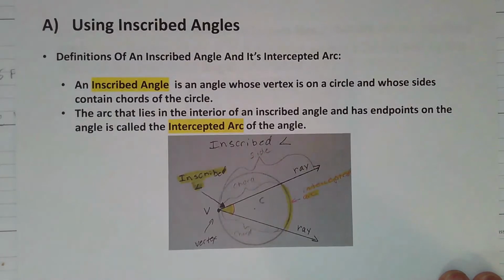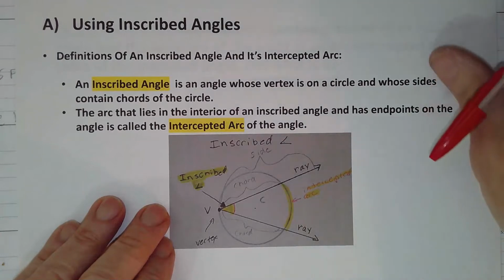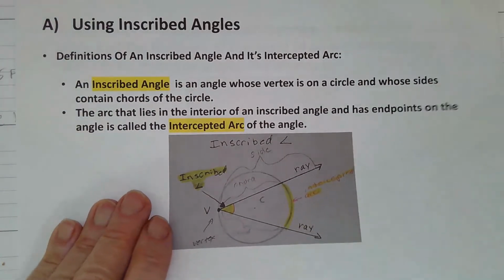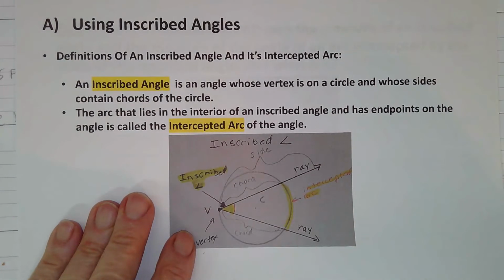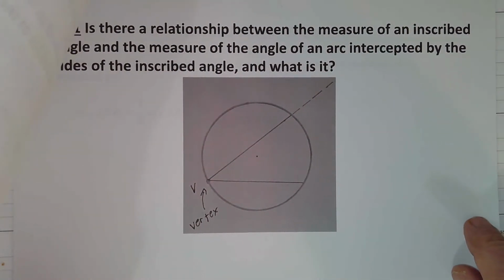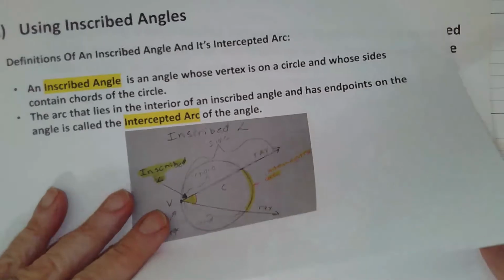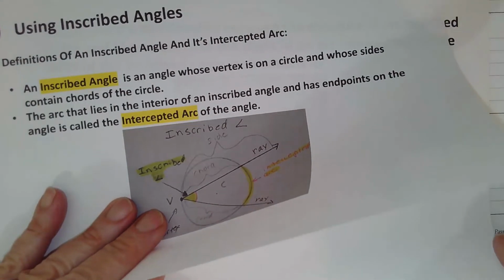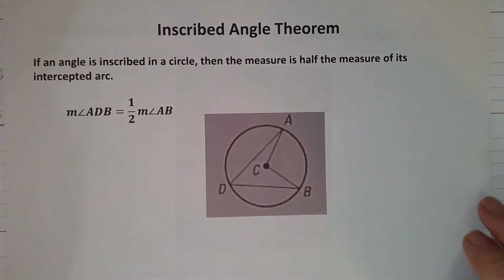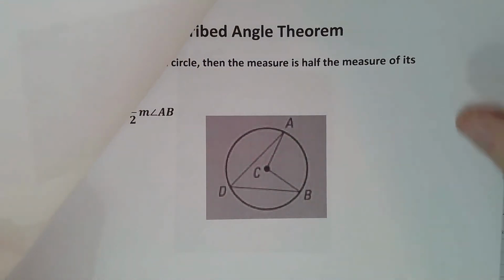The first thing we did was using inscribed angles, and we're going to go through that in a moment, but I first wanted to mention where we left off. We described this for those of you who saw the live lesson. If you want to go through it again, that's fine. We also went through the first example, even though I had set it up differently. That's also inscribed angles, their nature, and the nature of the intercepted arc. And then we did the inscribed angle theorem, so we covered that.